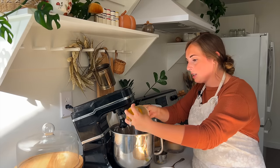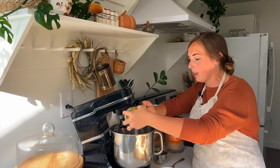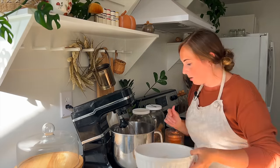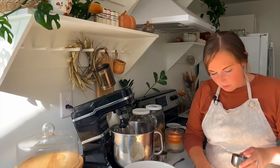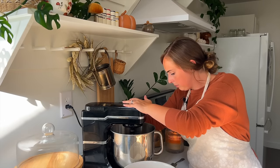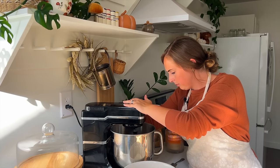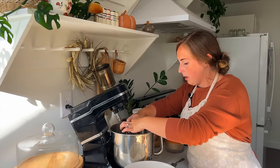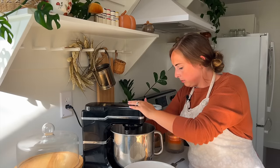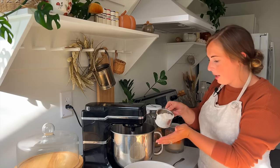So I'm just dumping this all in here, and then I'm gonna mix it in with the sugar mixture I have in here. And then I'm going to slowly add my flour mixture with just a measuring cup here. So I'm gonna scrape this together first. Want it on kind of low, and we're gonna add it in bit by bit.